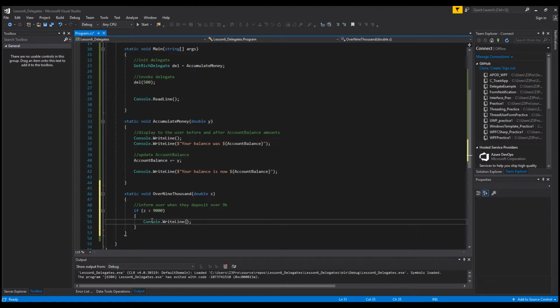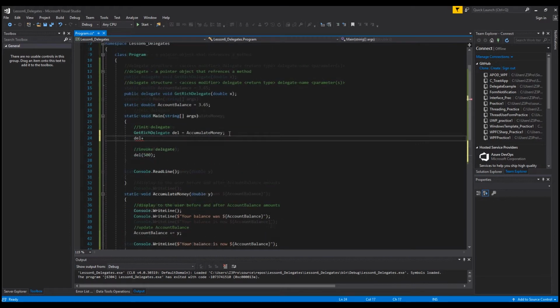Within this method, I'm going to make a conditional statement. If Z is greater than 9,000, we're going to write out to the console, and we will say, wow, you have deposited over $9,000. It's over 9,000!